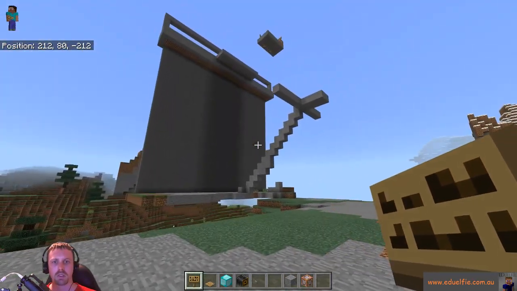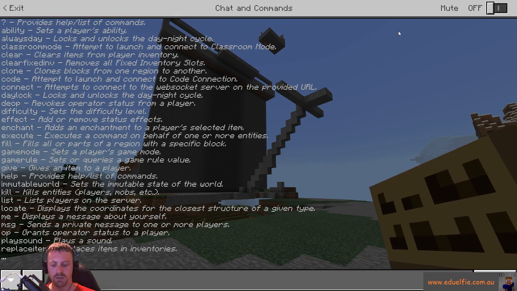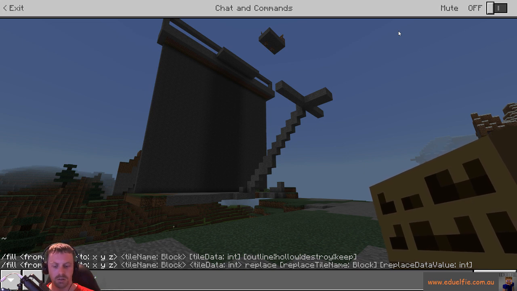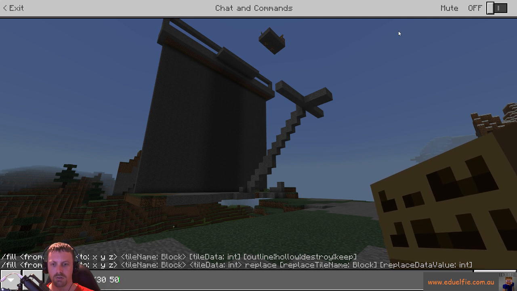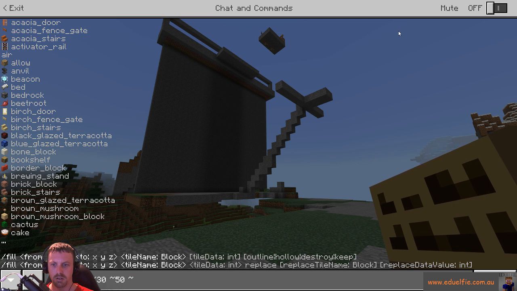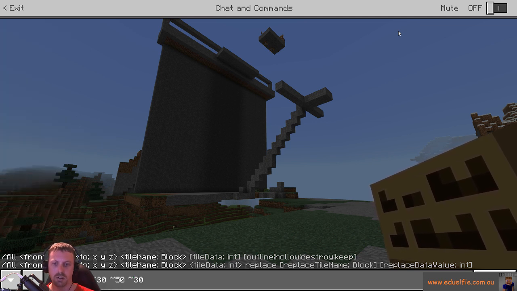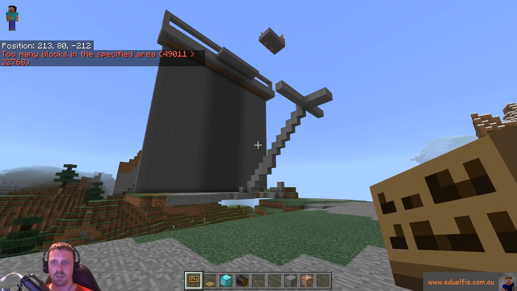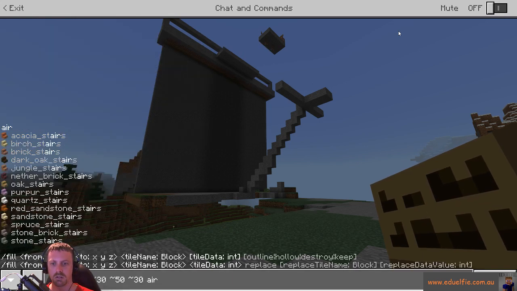Okay, so slash fill from where I am right now to 30, we're going up at least 50 and out at least, let's go 30 and just see what happens. Too many blocks. Okay, let's do 20s then.